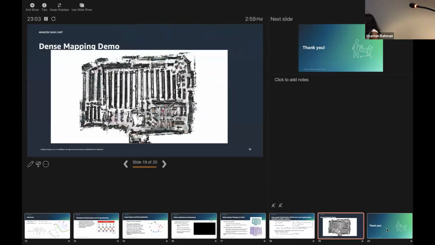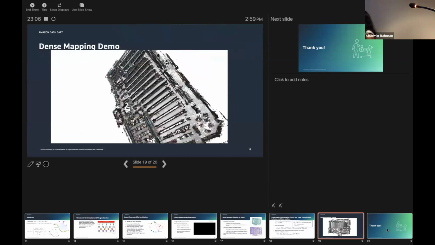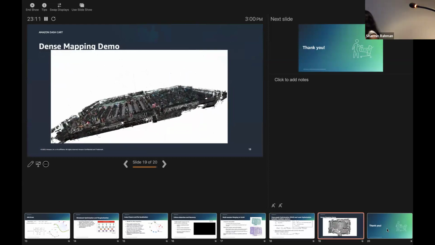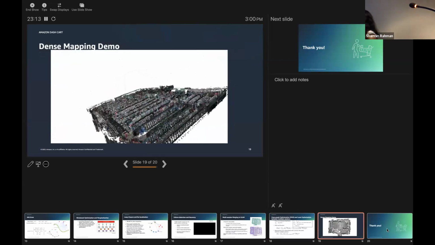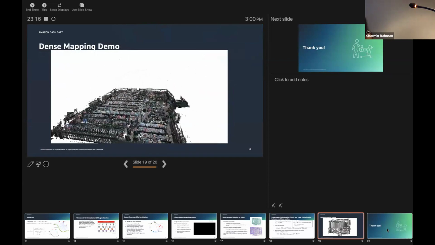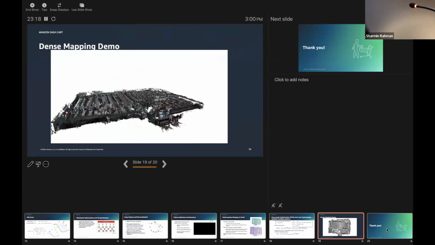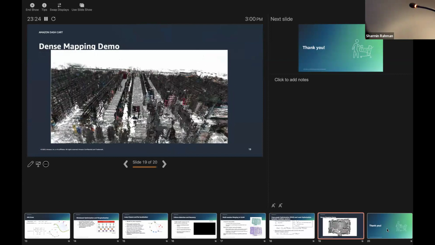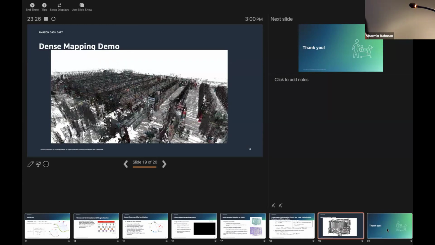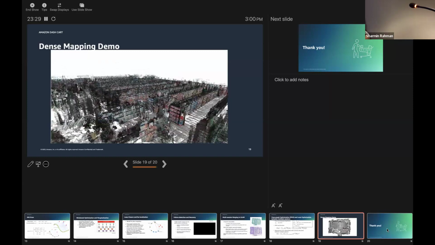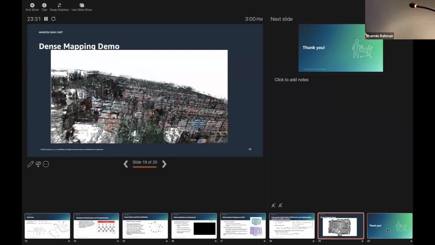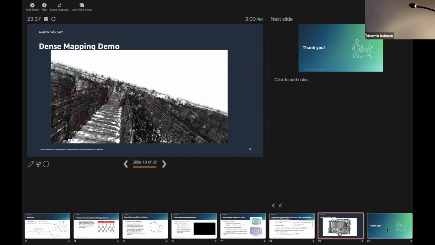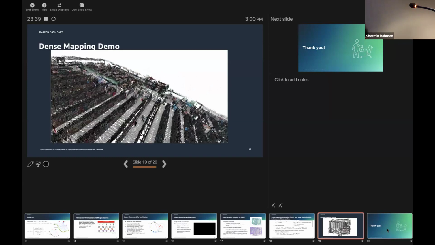And lastly, I would like to show a demo of our low-cost sensor based dense mapping. This is a 40K square feet store. For dense mapping, nothing fancy is done. It's still a visual inertial SLAM, but the dense depth images from the depth camera have just been registered against the visual inertial SLAM, and the point cloud is generated like this. Nothing fancy, it's just the pose registration.